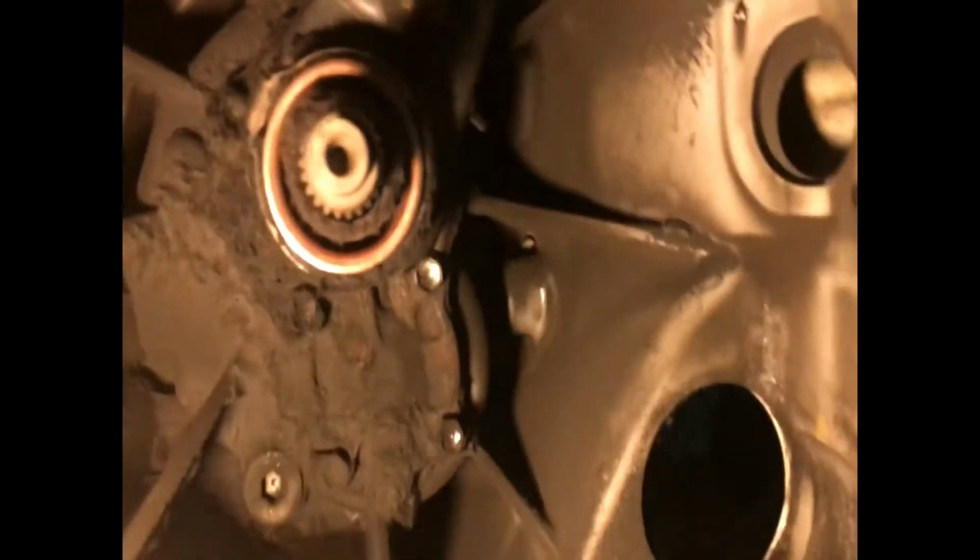So I just took my phone to film something. This bearing is not very good, but I think it will survive for some time. We have our shaft. It's pretty dry, so I will be adding lubrication to this shaft.